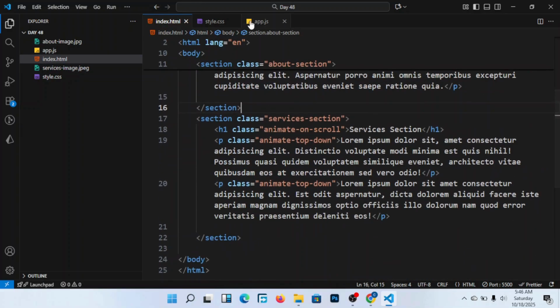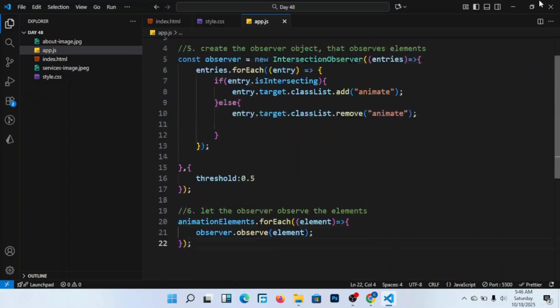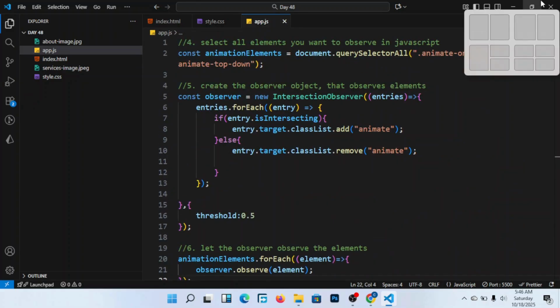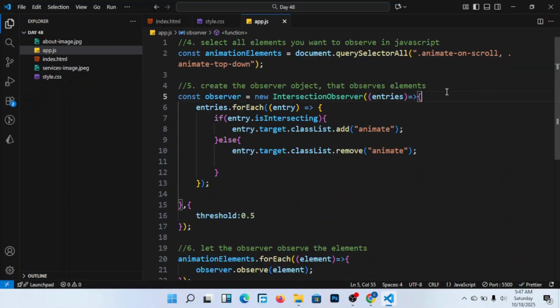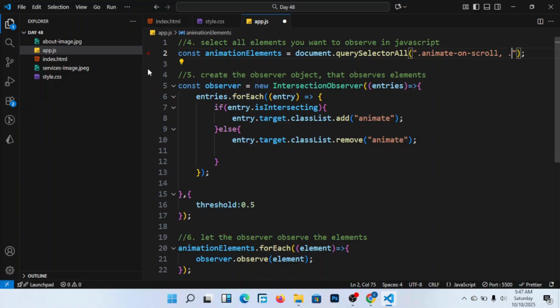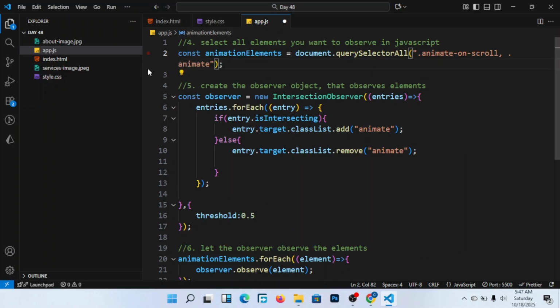When I come here inside my JavaScript, I say .animate top down.